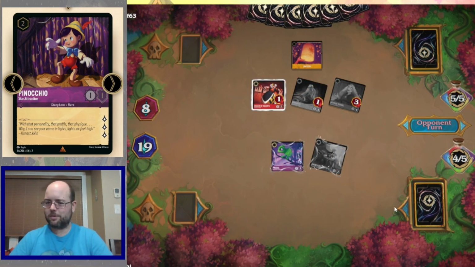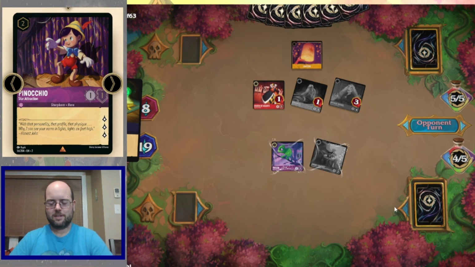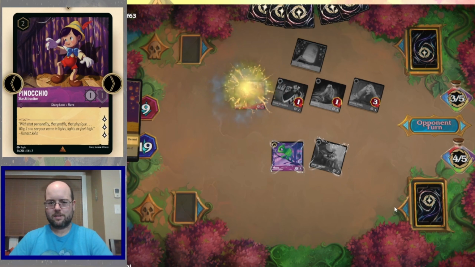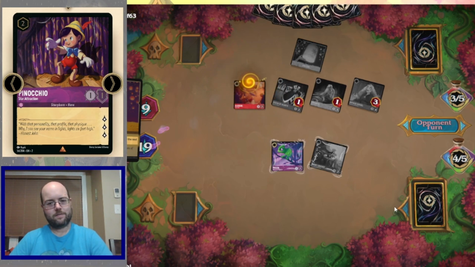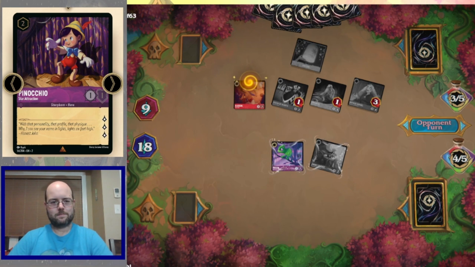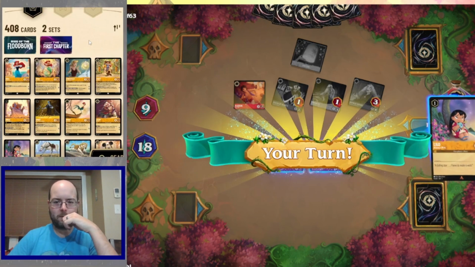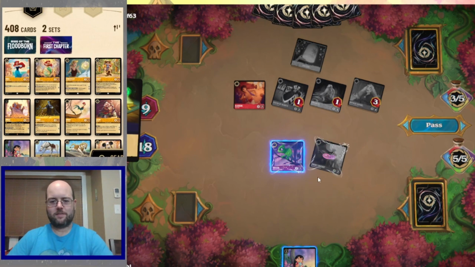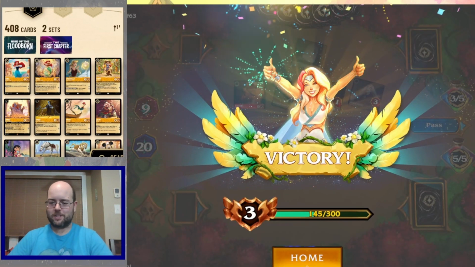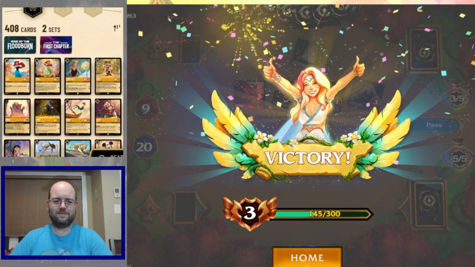Seems like it, because the opponent has yet to resign. Goes the quest. Small Aladdin. You need a second one. The opponent doesn't have it. And our little pesky evasive threats get us over the finish line to win the game.